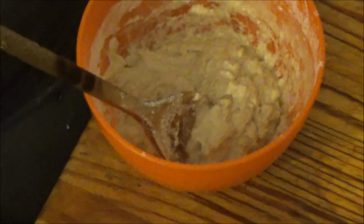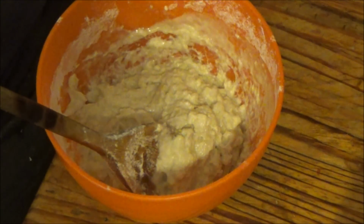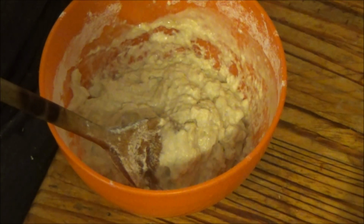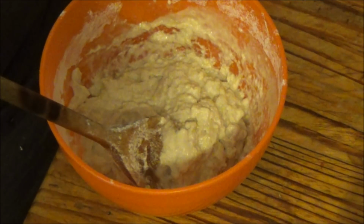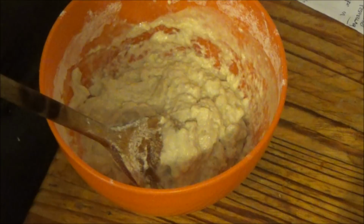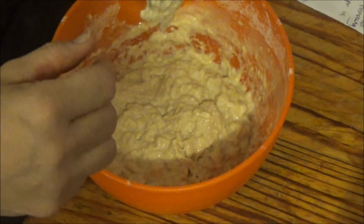Right, so now I'm going to roll it out into a ball and put it in a bowl, and then I'm going to cover it with cling film. It's got to double in size. It says shape into a ball and put in a bowl. So I need to shape it into a ball and then leave it in the bowl.